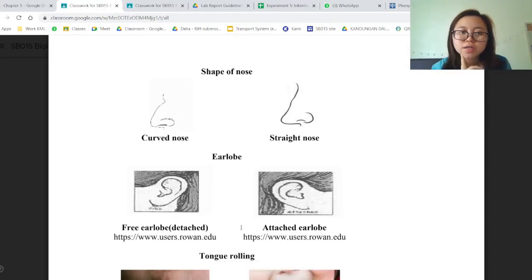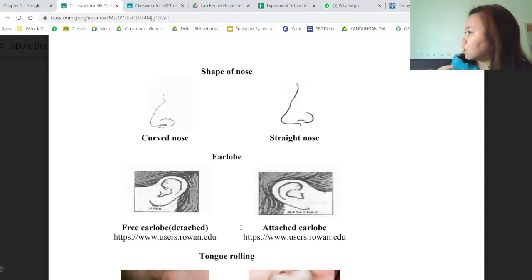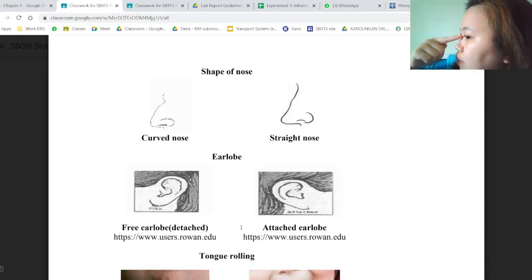The first characteristic you need to look at is the shape of your nose. So kalau pakai spek, sila buka spek. You need to look at whether you have curved nose or straight nose. Ini bukan tengok kita punya hidung mancung macam orang putih ataupun kemek macam orang Asia. Yang kita tengok adalah turn your head 90 degrees. Look to your right or your left. Tengok bentuk hidung kamu. Kalau macam saya, ini adalah straight nose. Sebab tiada tempat yang melengkung.